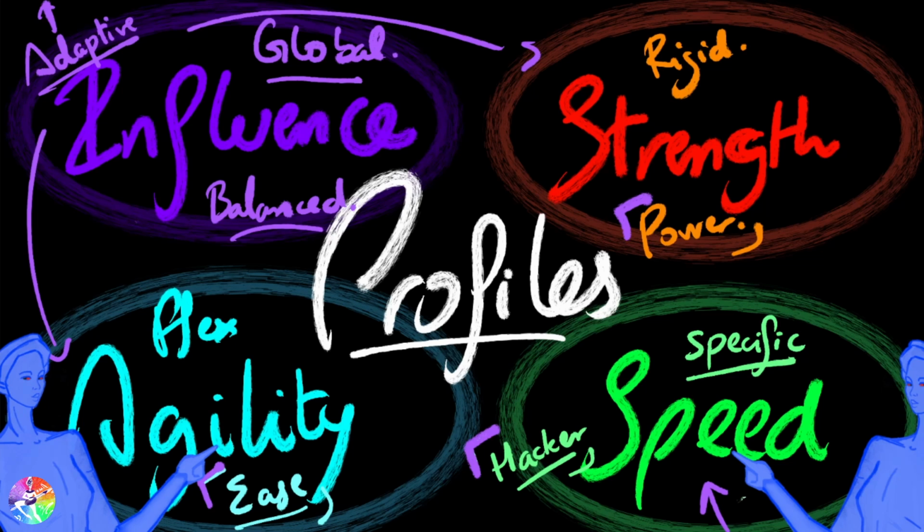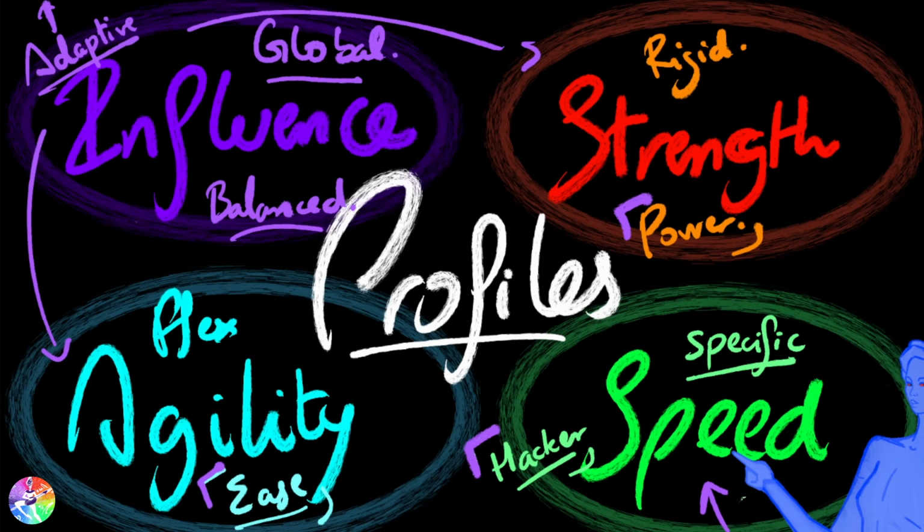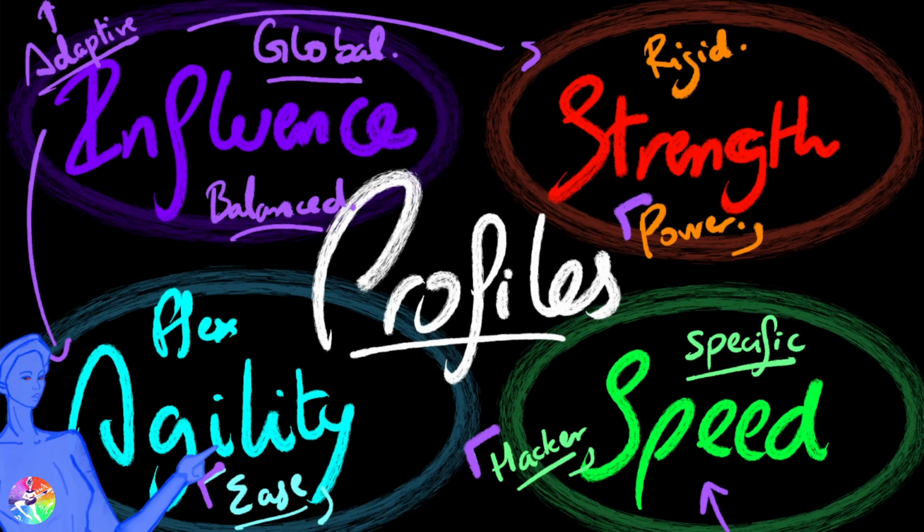The same logic applies for all six roles, and you do not necessarily have to align the role with the profile which is in the same color. You can have an arbiter which is directly a speed-oriented profile. In order to create more diversity, in order to create a more surprising, more unusual profile, you can have a rival which is more agility-oriented, rather than strength-oriented.